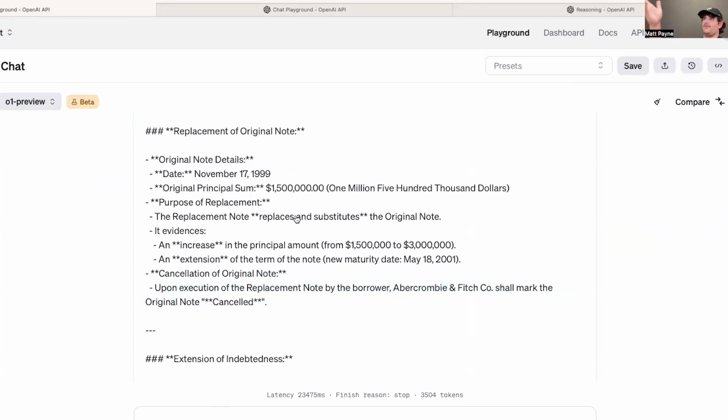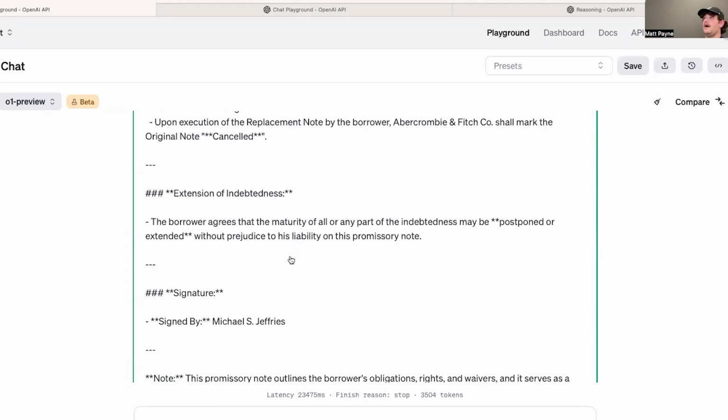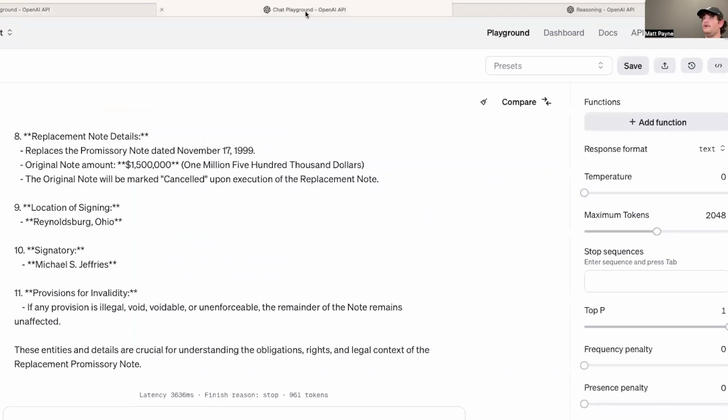Maybe it's just the way that O1 formatted things. Maybe I just don't like the format. But I don't really think that reads like named entities. Which is fine. But it's definitely not as long as the other one.